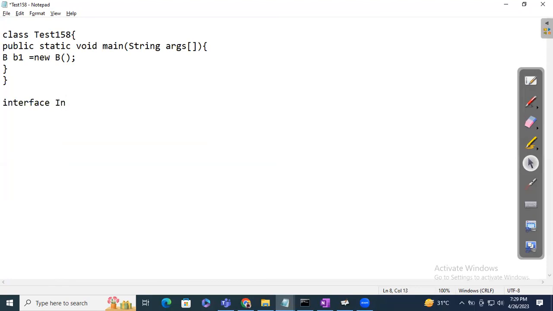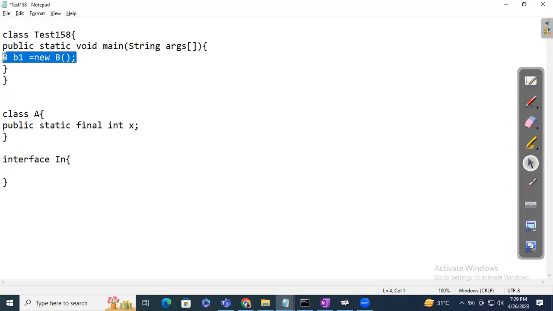This is the interface in. And suppose before interface, let us take a class A, and in class A, public static final int x. You can have a variable like this, right? Public static final int x.